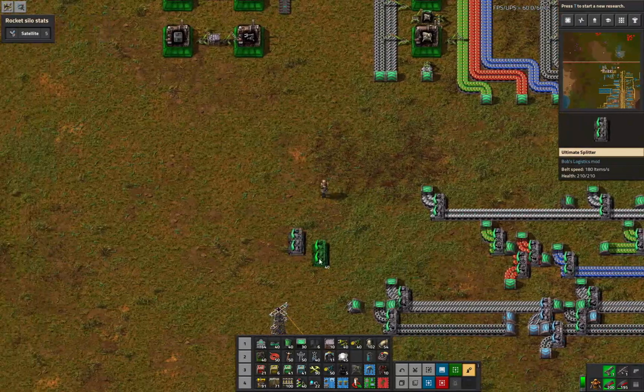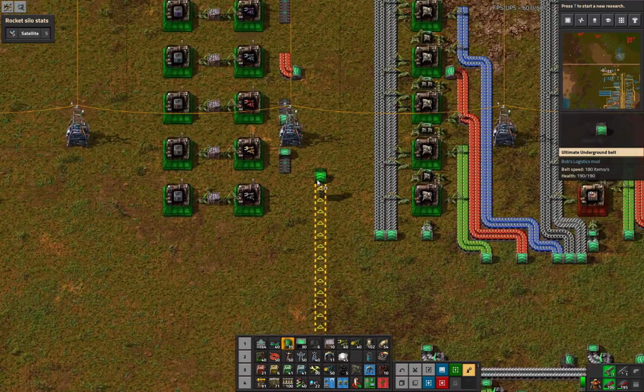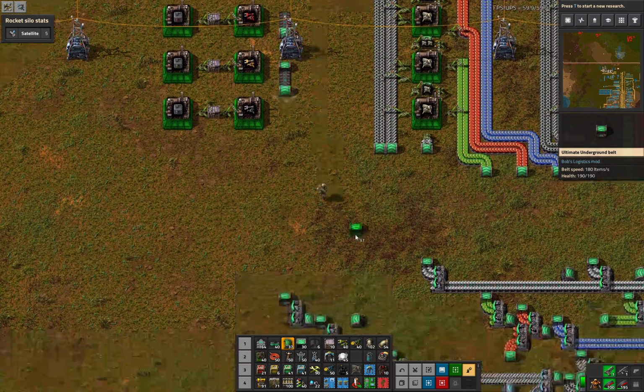And then blue basically here. No, how about here? So green has to go around that. Blue can come up right here. This is green.